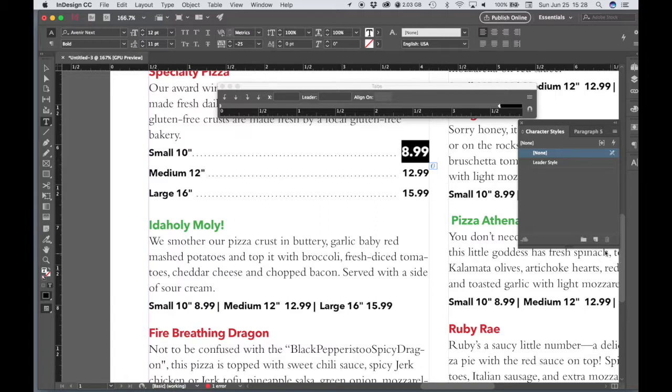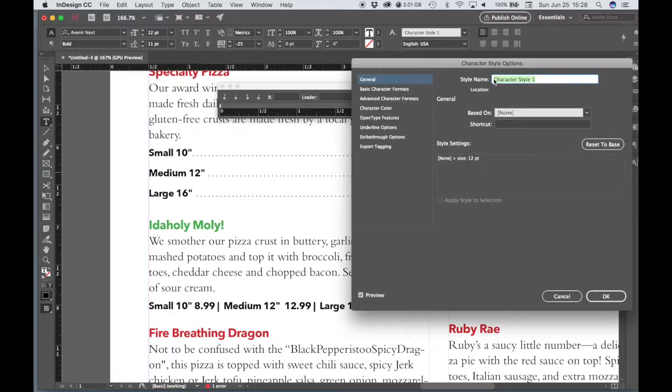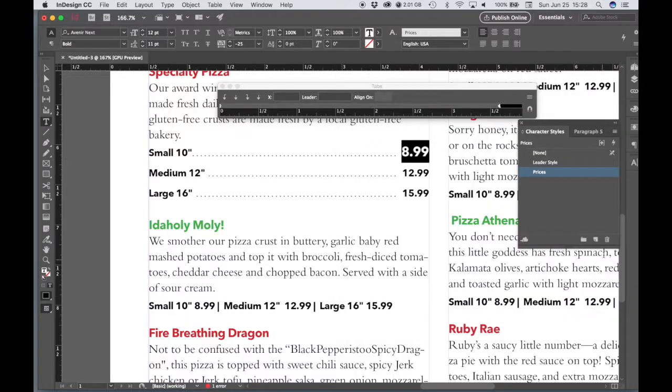So we'll highlight that. Make sure you're in the Character Styles tab. Click in a blank area, create a new style. Let's call this one Prices. Hit OK.